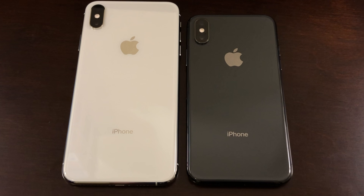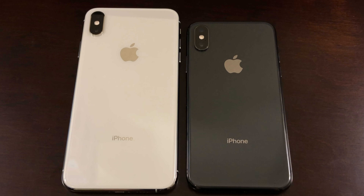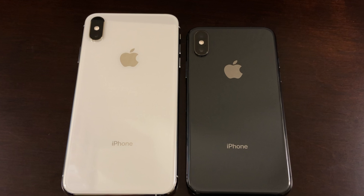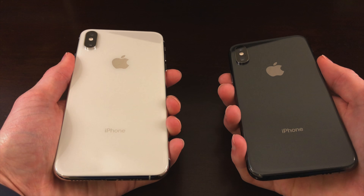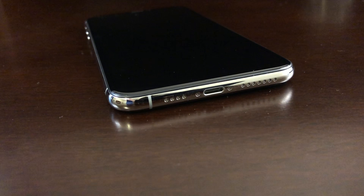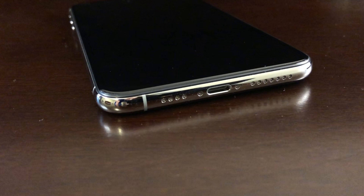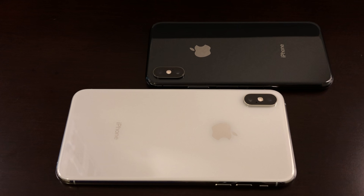Comparing the iPhone X next to the iPhone XS Max, you can definitely see the differences in size, with the main difference being the 6.5 inch screen on the Max versus the 5.8 inch screen on the XS. But surprisingly the XS Max doesn't feel that cumbersome, and it's something I recommend considering if you want a bigger screen phone. The design changes for the Max versus the regular XS are mostly just the size, but the XS Max does have an extra grill on the bottom for the microphone. Internally these phones are nearly identical, but let's talk about the top five features that the XS brings this year.